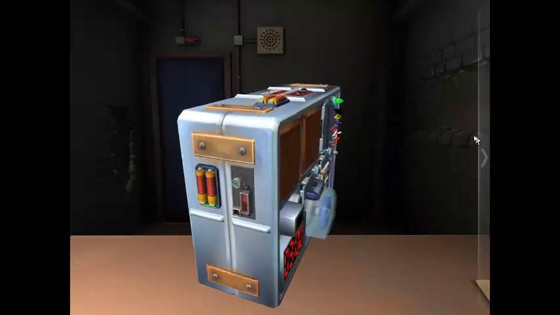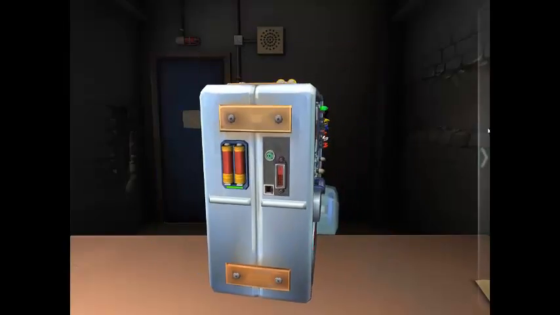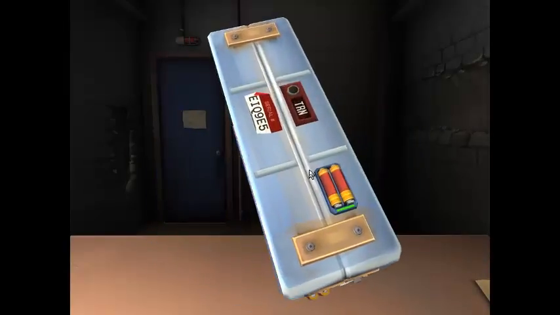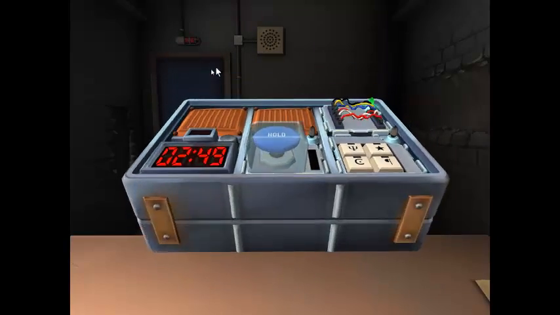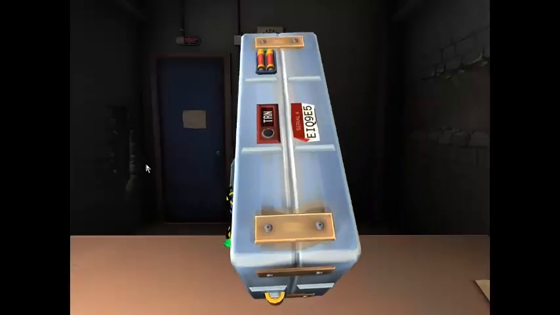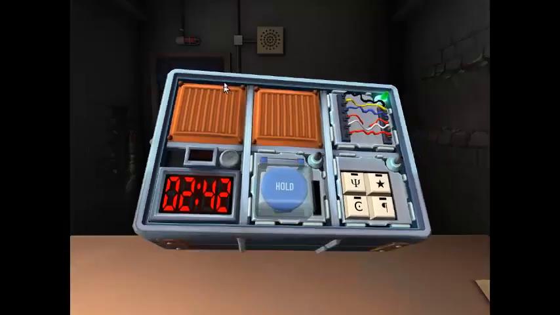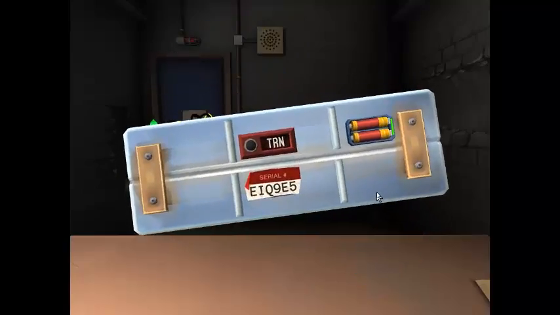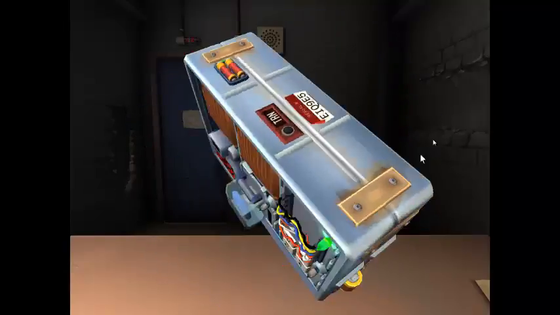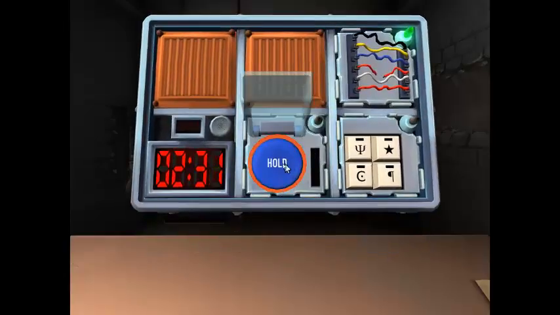Is there a lit indicator? There's a lit indicator on the buttons. What does it say? A lit indicator on the box? Does it say FRK on it? No, I don't see one. Actually, I lied. I thought you meant the button things on the button themselves. There's one that says TRN on the top, but it's not lit. Alright, if none of the above apply, hold the button. Don't hold the button.